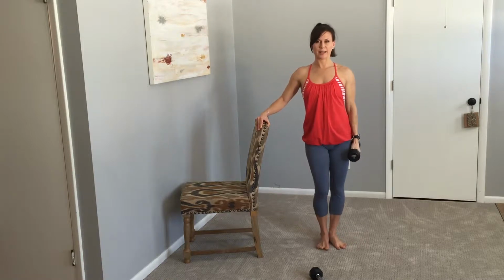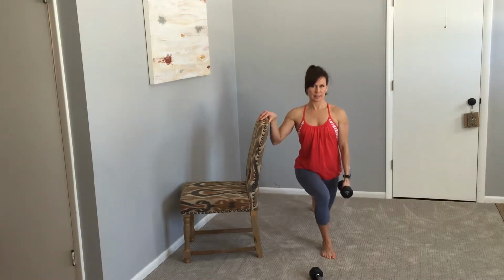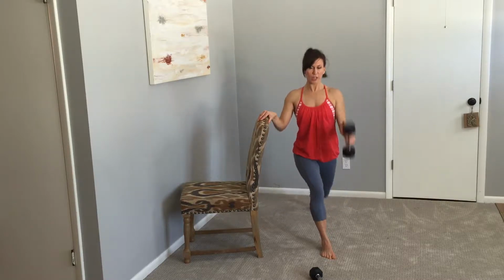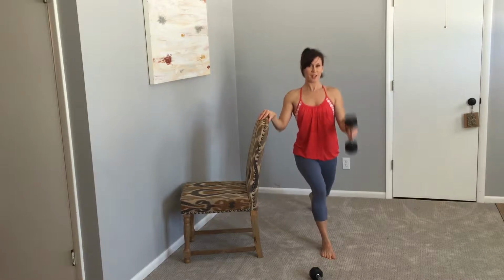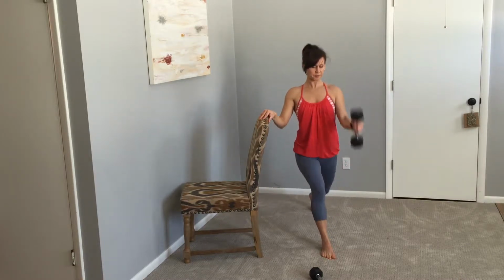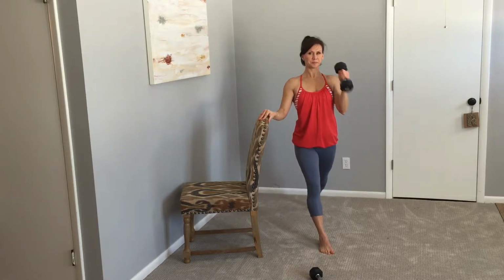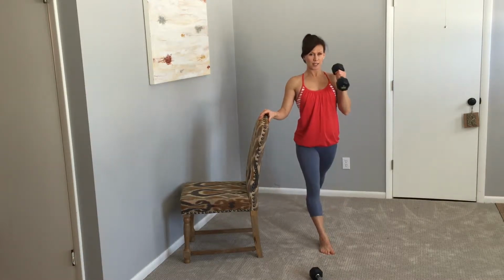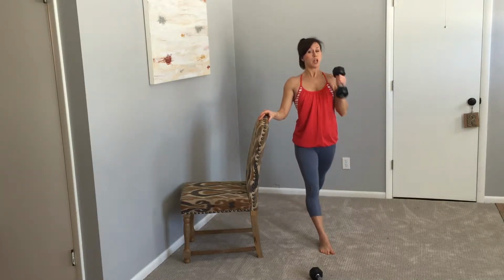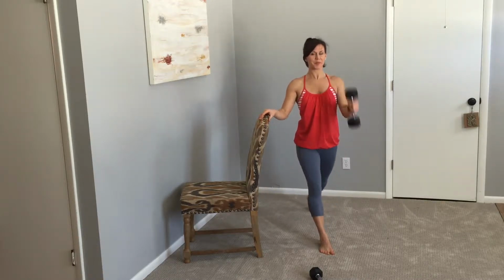You're going to reach the dumbbell down to the side, sink back into a low lunge. Let's dip down and hammer curl. Straighten both legs at the top. 3, 4, 5, 6, 7, 8. Awesome. Take it really low, but don't drop the knee down. Let it hover. That work is when you pause at the bottom, you pause at the top.